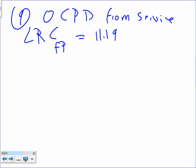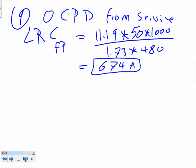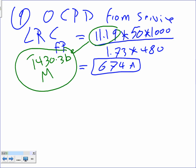Table 430.7(B). You multiply this one. What's the horsepower of this baby? 50 times 1,000, because this is the formula. Divide by 1.73 times 480. And all this mess will get you, if I did mine, 674 amps. If anybody is wondering where this multiplier came from, it came from table 430.7(B), the M multiplier. I'm giving you a code letter M.